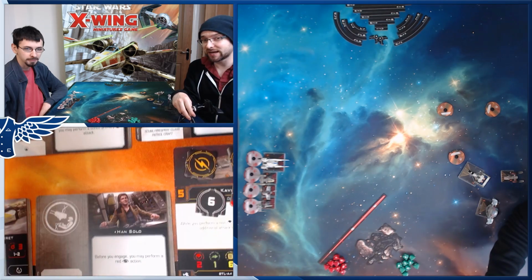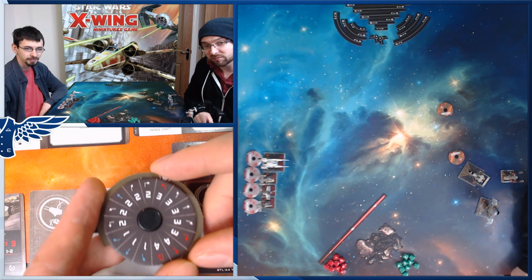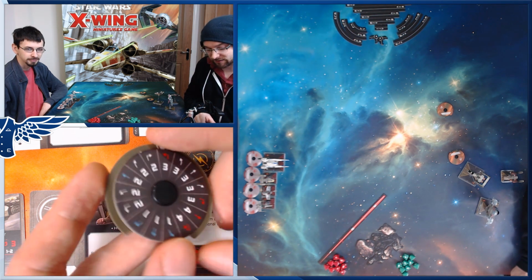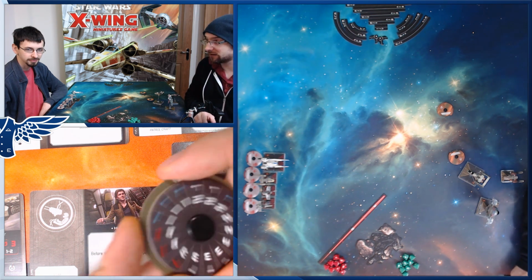He's good, but then how do I fix this? How do I get rid of the stress? Well, normally you need to do a blue maneuver, but there's only so many blue maneuvers on this dial. There's 2 ahead, 1 ahead, and 1 left and right banks. Well, what if I wanted to do a turn or something? Or what if I wanted to do a 2 bank? No, can't get rid of my stress.